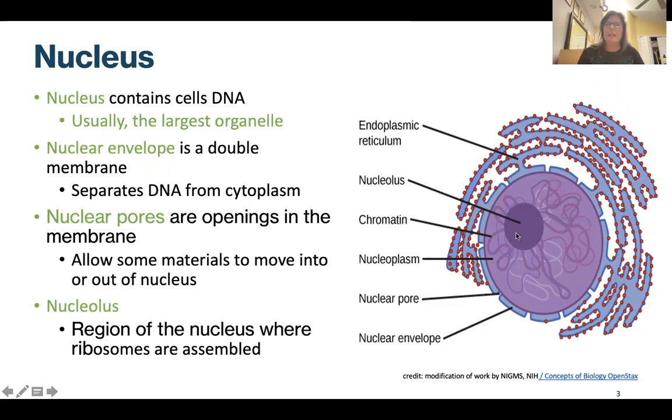The nucleolus, a lot of students don't know about the nucleolus. A nucleus can have more than one nucleolus. It has one nucleus, but you could have two or three nucleoli, smaller concentrations that look like a little sphere inside the nucleus. The nucleolus is where ribosomes are made. So we're making organelles inside the nucleus. Not only do we have the DNA in here, but we're also making the ribosomes, which are another really important organelle.